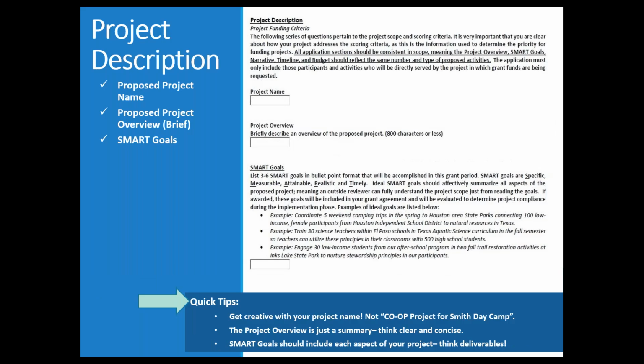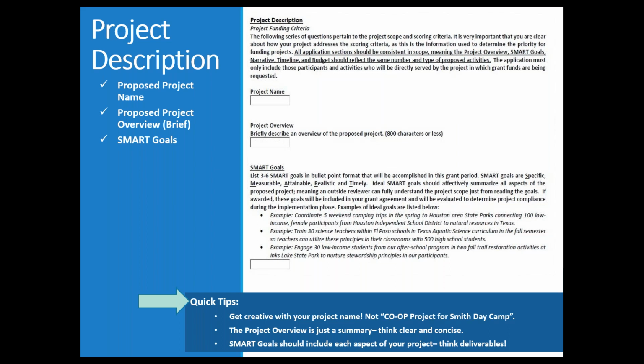Okay, we're going to move on. Next page, and we're going to look at the project description. So we're going to take a deeper dive into this. This is where a really large portion of your project is scored. This first section contains a brief summary of your proposal. It has the expected deliverables in the form of SMART goals, and then you'll also provide a detailed narrative that really has all the details, the who, what, why, where, and when, and how.